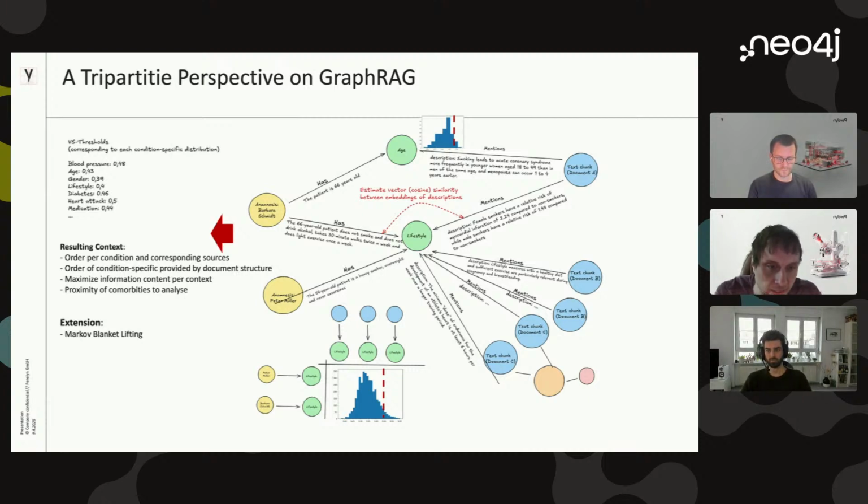That is the following: basically the algorithm has one additional lever. Given the example here in the top text chunk, document A, you see there's this outgoing to condition age and to condition lifestyle. There are these two condition-specific summaries. Now what the algorithm can do is bypass the first threshold. What does that mean? Given that we want to analyze comorbidities, and therefore chunks that work with more than one condition, putting this in perspective is very interesting. So, for example, this relationship to age from this text chunk, document A, is very strong with the patient, has a high vector similarity score, is of high relevance, is anyways going to make the cut, is above the threshold, is taken.